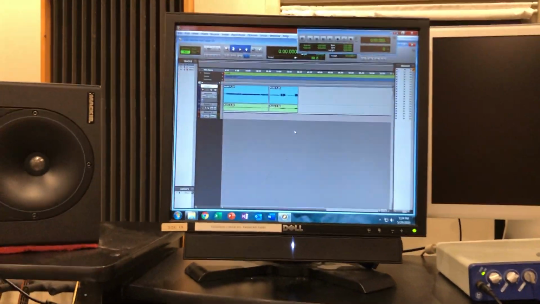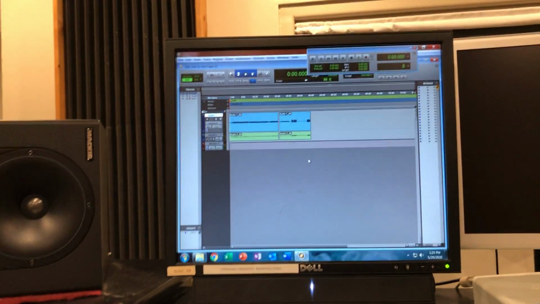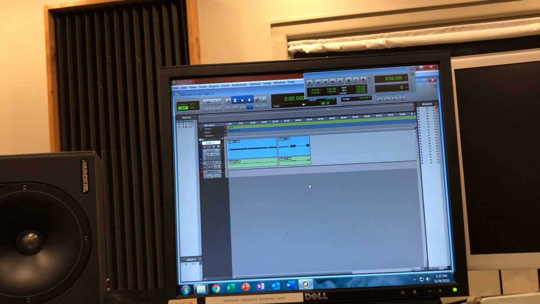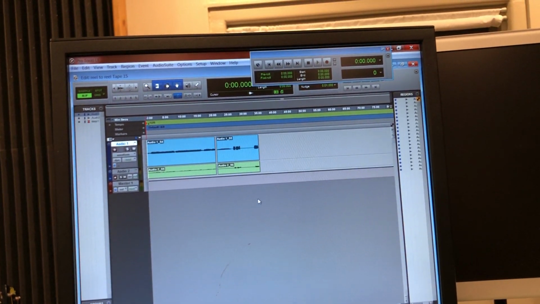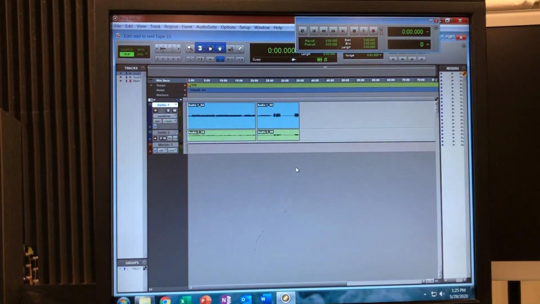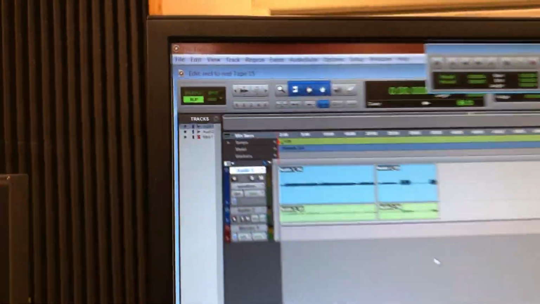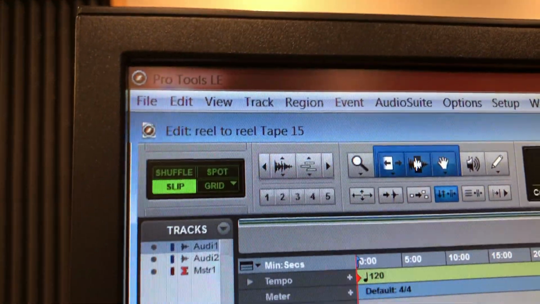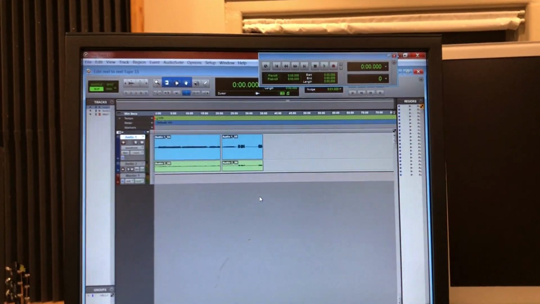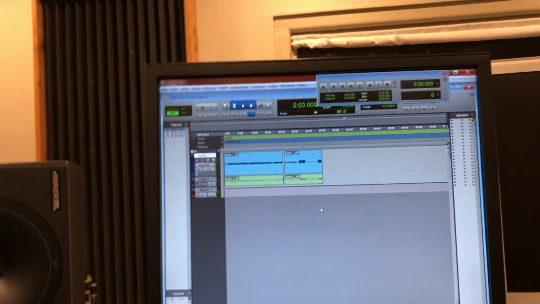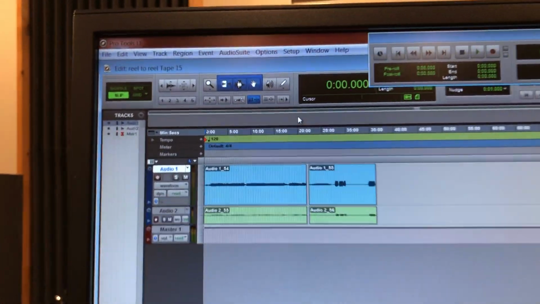So there we go. Now, a quick note on managing with one monitor in Pro Tools between the mix window and the edit window. Currently, we're on the edit window. See at the top, it says edit, and then the name of the session, reel-to-reel tape 15. There are two ways to get to either window.